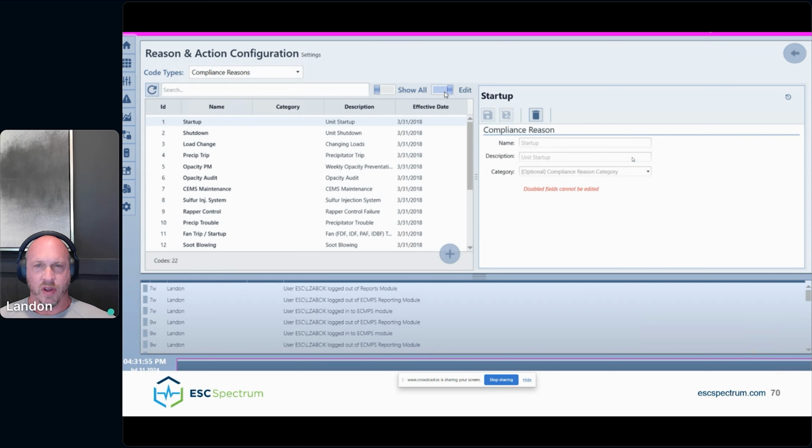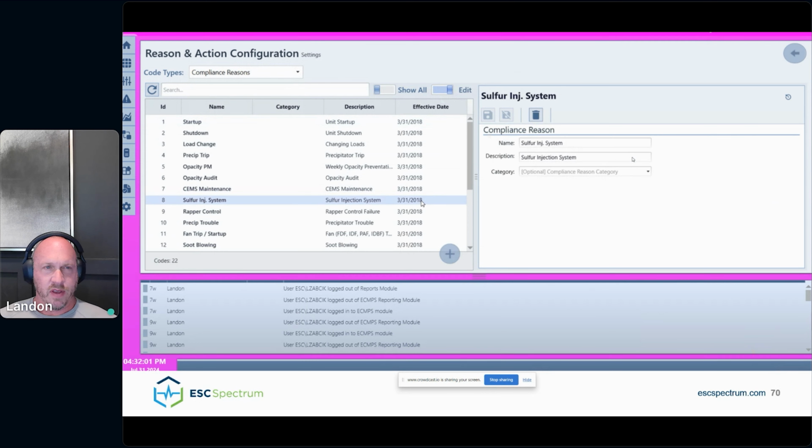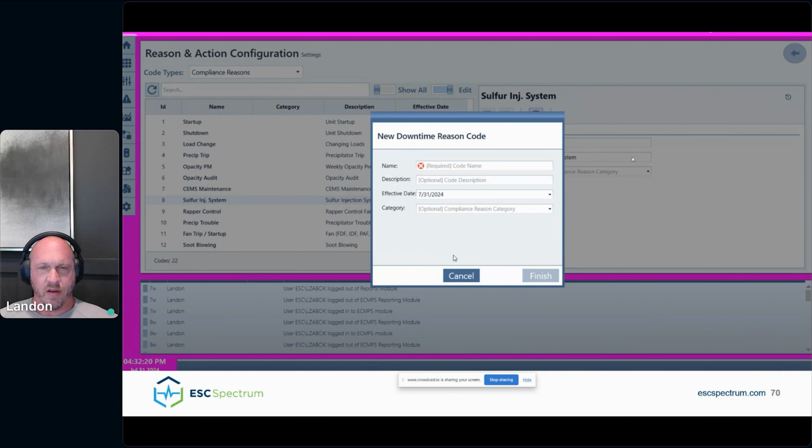Since they're all pretty similar, they're basically just a name and description mostly. So you can see the listing there on the left of the different reasons we already have. You can select through them and then change the properties of it. On the right hand side, save or discard. The plus button is there to help you add a new reason and action as well if you want. So it works similar to the other administration screens, basic editing flow for those reports.